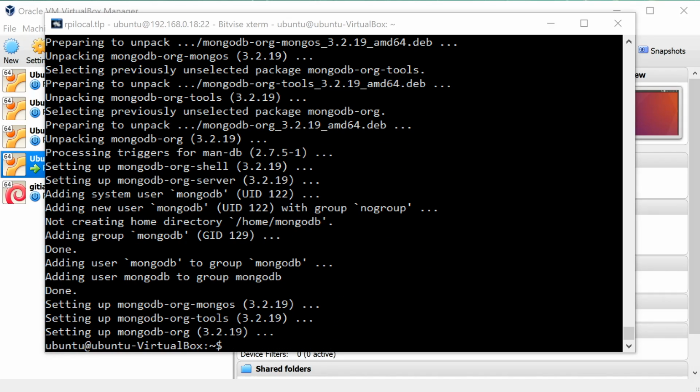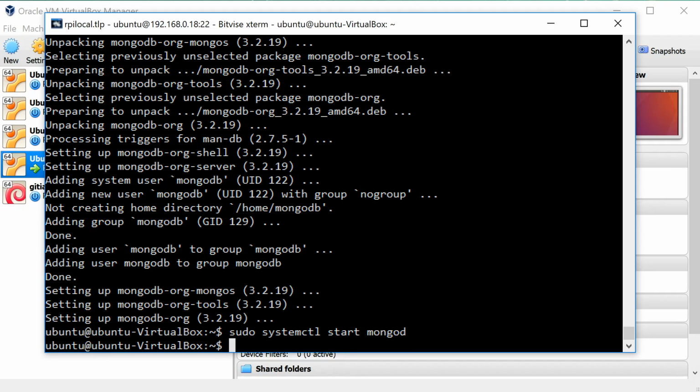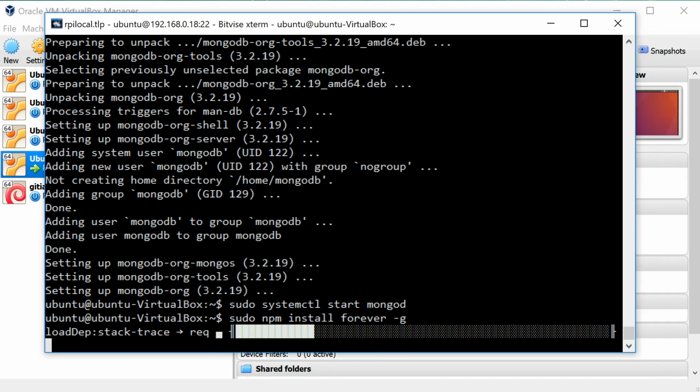Okay, now we're actually just going to start the Mongo server. There we go. Yay, it started. And one more dependency before we go into the Mongo database to actually start the setup. We're going to install something called Forever, which is going to let the Block Explorer run even when you disconnect from your VPS or whatever. Just go get Forever. You'll get some warnings. You can ignore them. You might even get some errors. You can ignore them too.